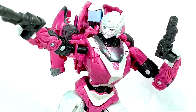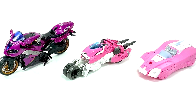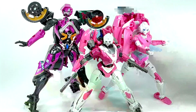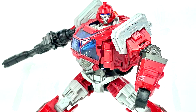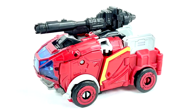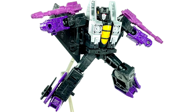In-hand images of Studio Series Bumblebee Movie Deluxe RC are out. She's shown in both robot and vehicle mode with her accessories, and compared with other RC and movie figures. RC has a nice compact backpack for her size and a very original Cybertronian motorcycle mode. Also, in-hand images of Studio Series Bumblebee Movie Deluxe Ironhide — a redeco and retool of the previous Deluxe Ratchet. He's shown in both modes with his gun accessories, and he looks very accurate to his on-screen model.